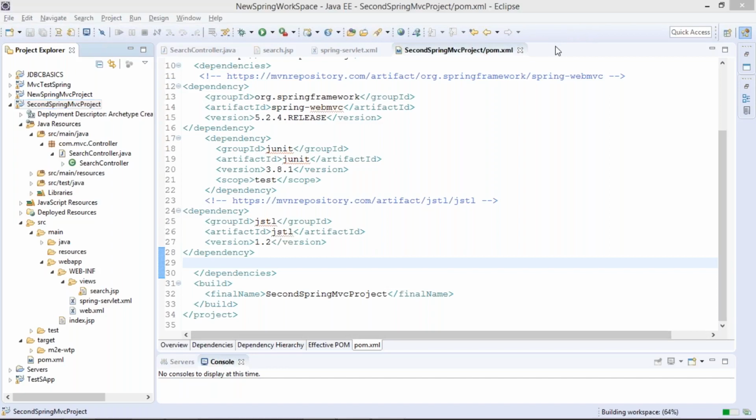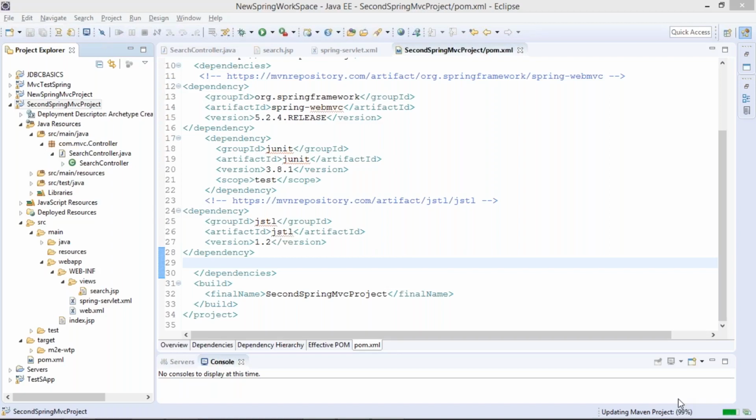You can see on the right-hand side your project is updating, 64% completed. We'll wait a few more seconds until it is completed.